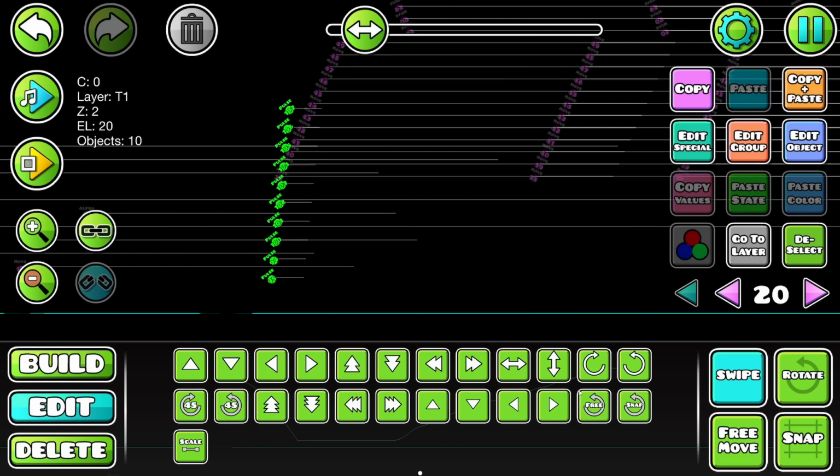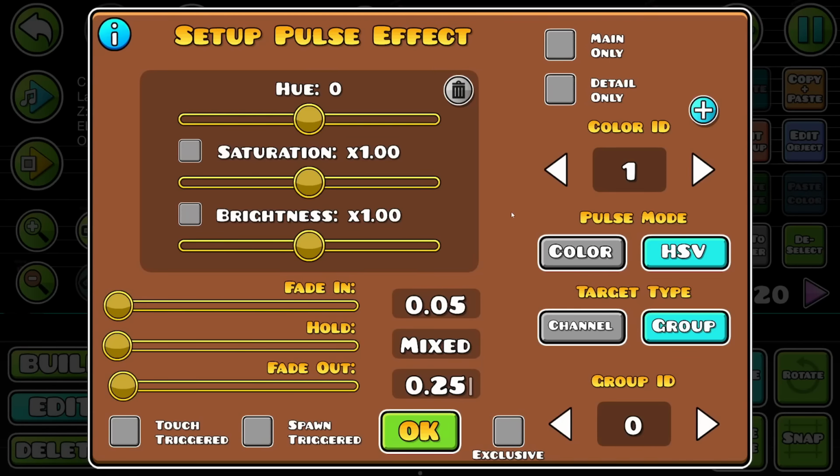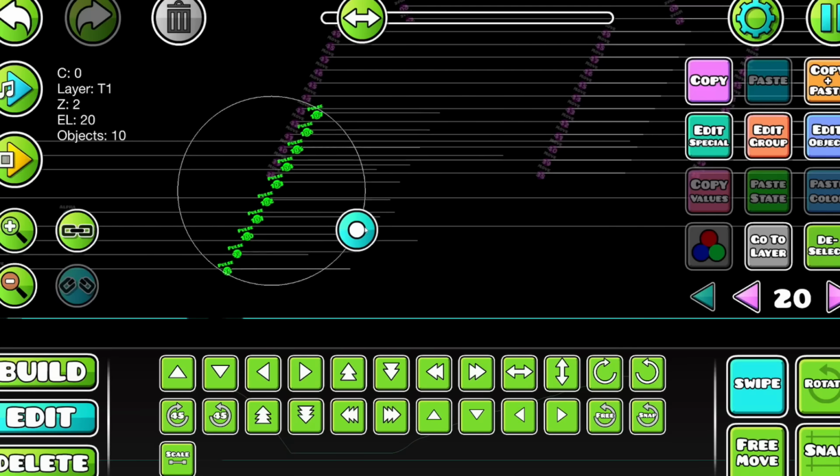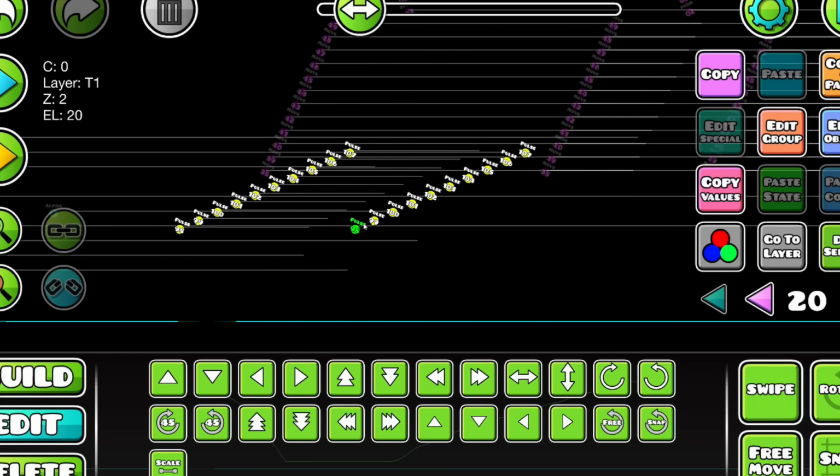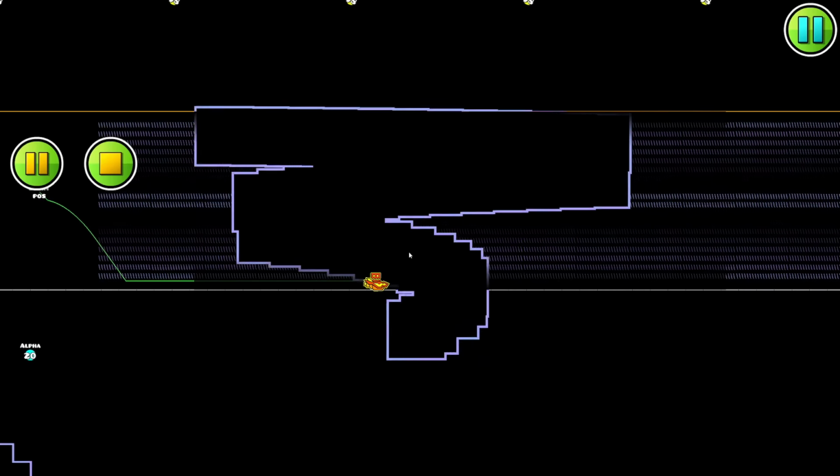Okay, so we need to increase the fade time and also increase the distance between each trigger because I kind of like the idea of it being a bit more of a roll. So the bottom's starting before the top one's finished. That's lame though.